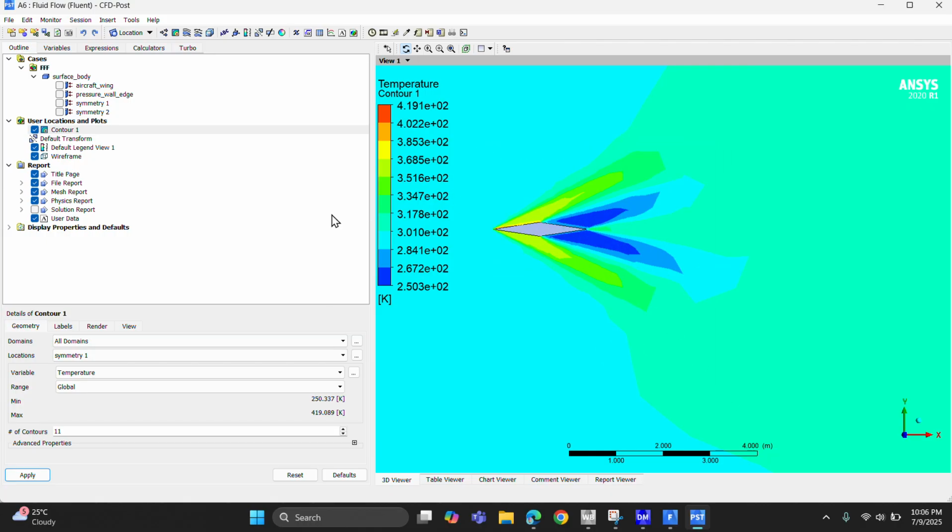Okay, that is our temperature contour. So also check our pressure contour here. Okay, this is our pressure contour. So temperature and pressure are fluctuating so much here.